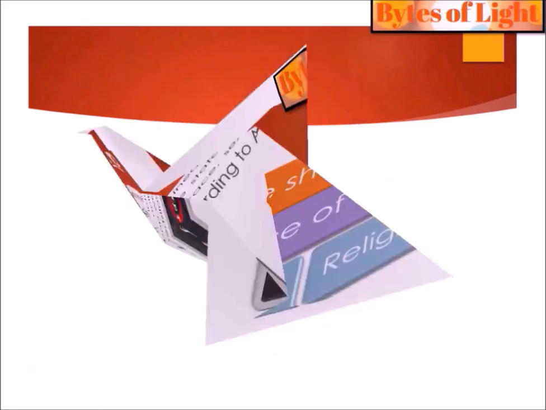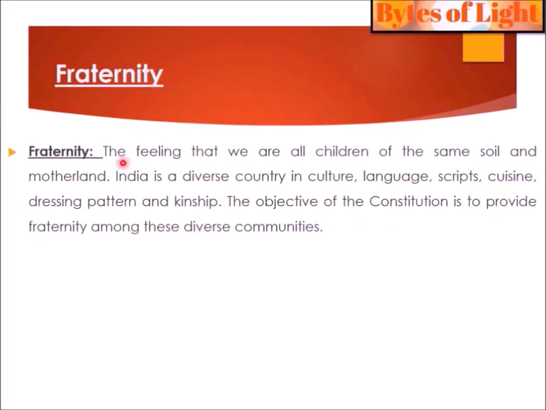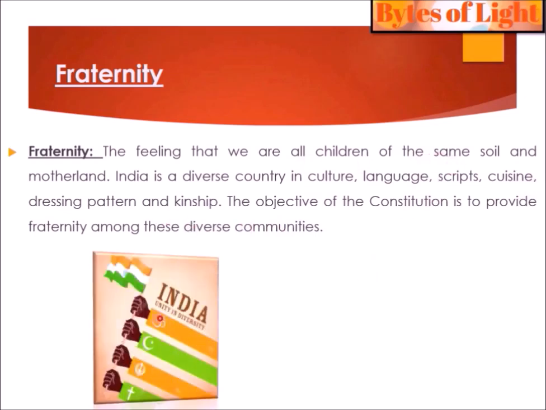Coming to the next point, fraternity. Fraternity is the feeling that we are all children of the same soil and motherland. India is a diverse country in culture, language, scripts, cuisine, dressing pattern and kinship. The objective of the constitution is to provide fraternity among these diverse communities. Fraternity is the feeling of brotherhood. Even though we are different in many ways, we are rooted in the same soil. We can see here symbols of different religions holding the same flag, that of India.